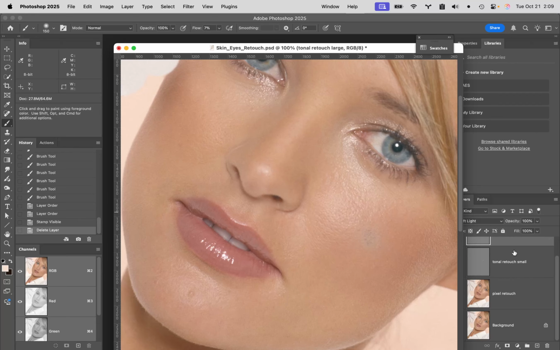So this color grading at the top would be more final, output color that you might change. You might say, okay, well, I'm really into warm stuff this year, but next year you might be into really cold stuff. And this will allow you to change the color of your image without having to redo any of the tonal work or any of the pixel work. Does that make sense, everyone?